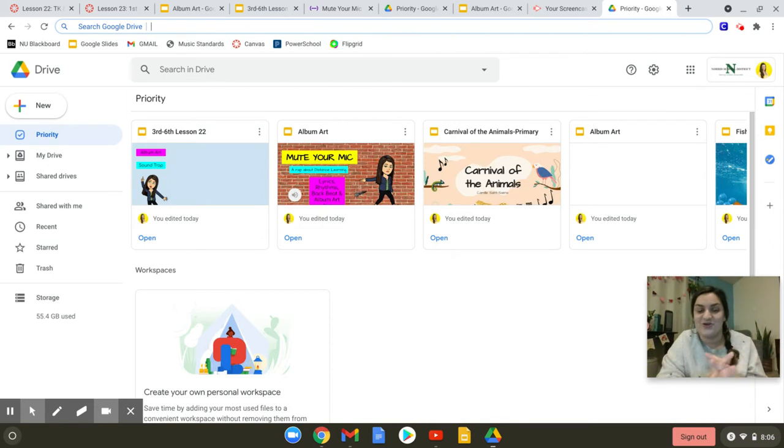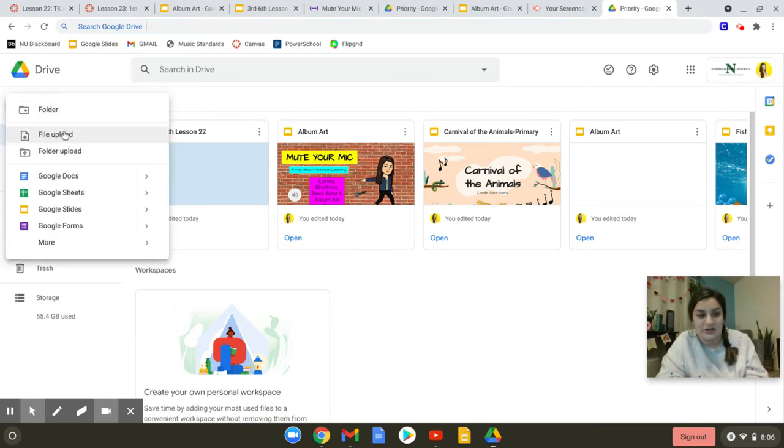Okay, so I have my Google Drive right here. What we're going to do in this next step is, do you remember that file that we just downloaded from Soundtrap of our mix, our recording? We're going to put that on our Google Drive, okay? The way you do that is you press plus. Right over here, there's a rainbow plus on the left side, and it says new. We are going to do that. We're going to upload a file, so press File, Upload.